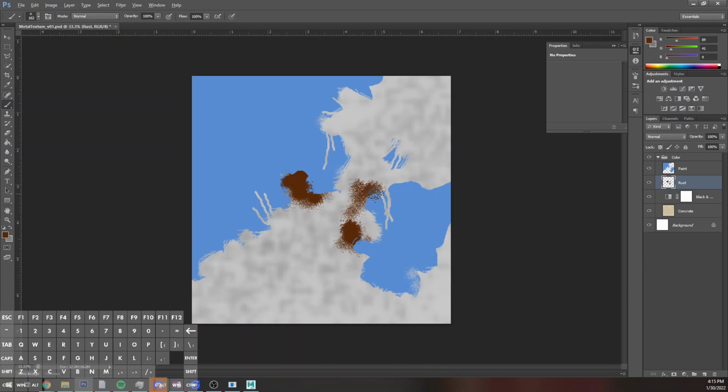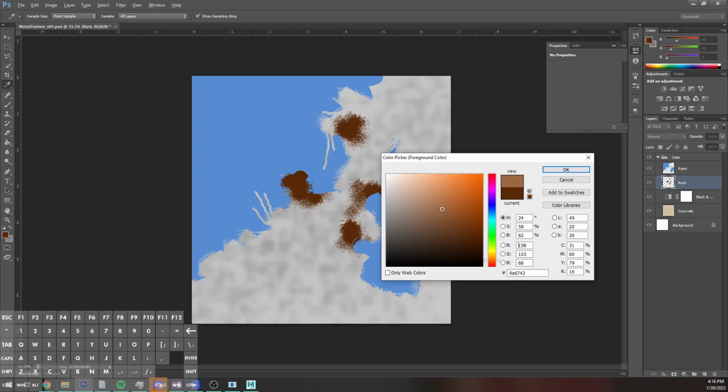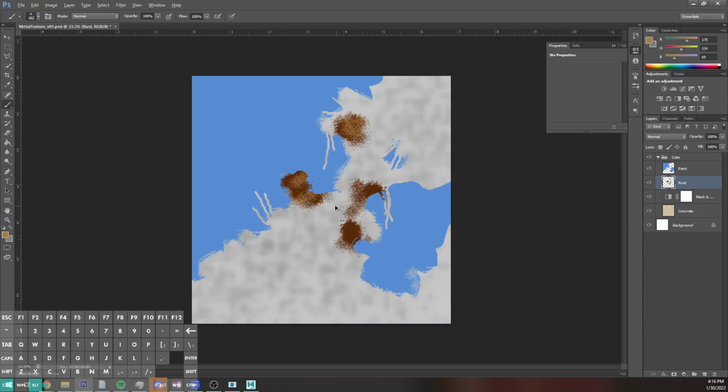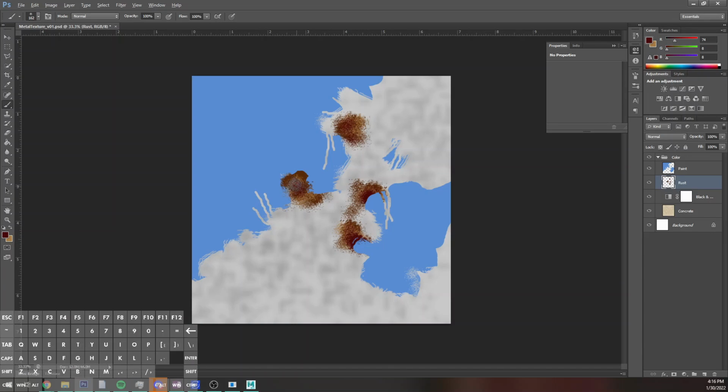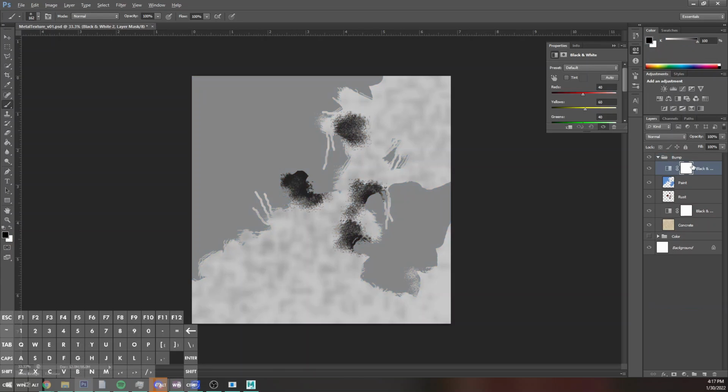And again, I'm just using the same sort of generic, speckly brush and trying to make the shapes a little bit irregular, eating into stuff. I knew that the area where I'm adding the rust now was the one that was going to be shown in Maya on the specific render, so I'm not adding a lot of rust where it's not going to be seen, because I figured why waste the time doing that.